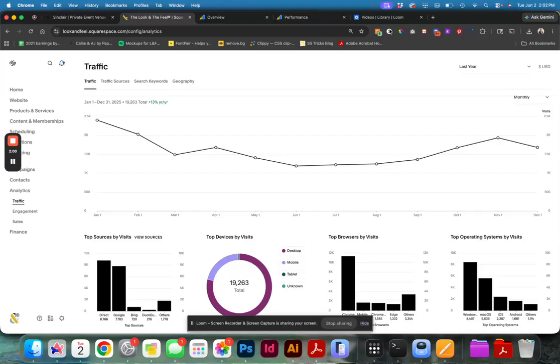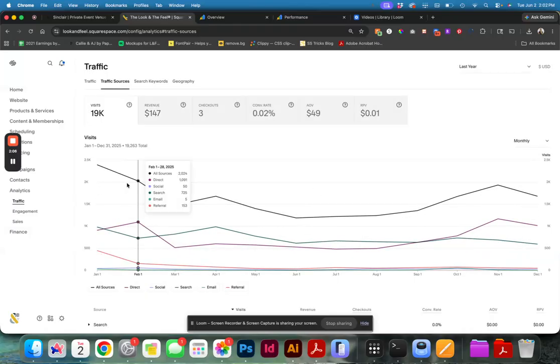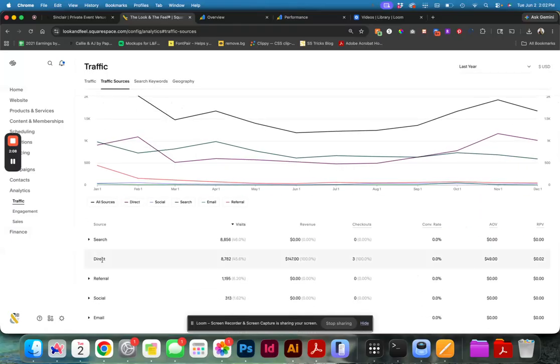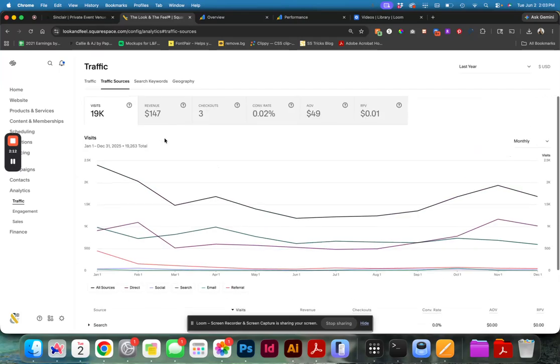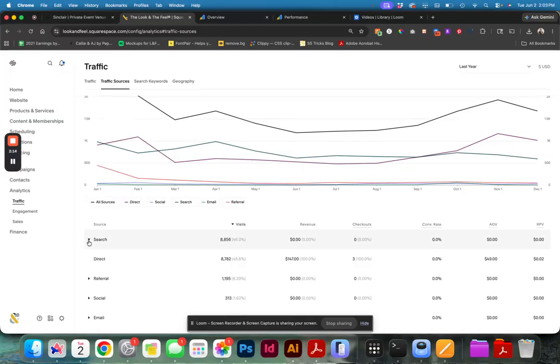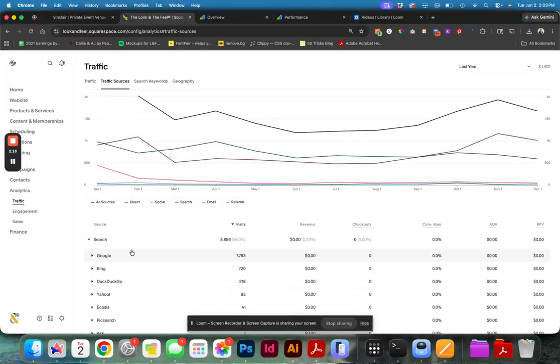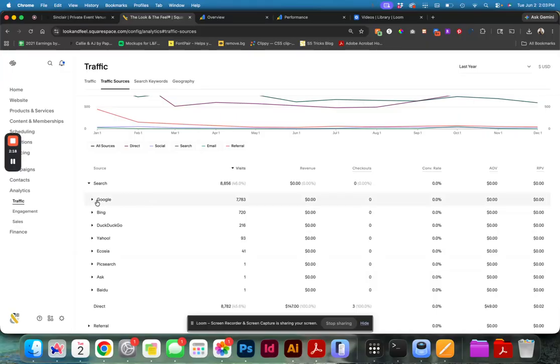But I'm going to highly focus here. And so the next thing you can do here is go to traffic sources. This dives deeper into those referral sources and who is coming from where. So you can kind of see the graph here. When you toggle down the arrows, you'll see, by far people are coming from Google search engines the most. And you can see some other ones that people are finding us from here.